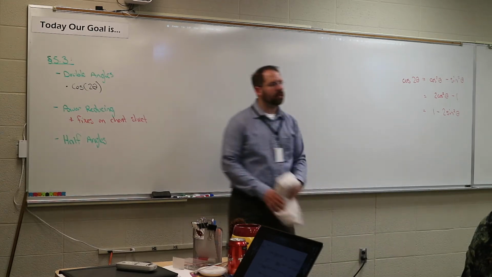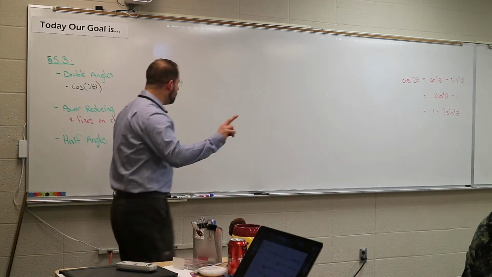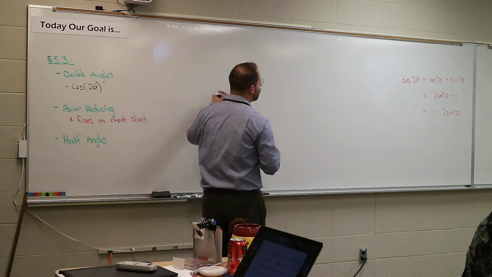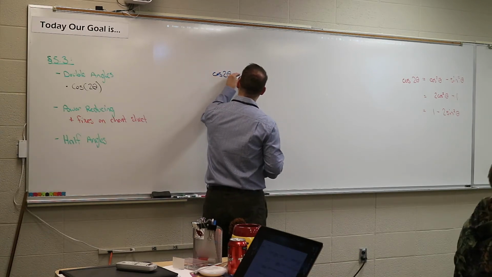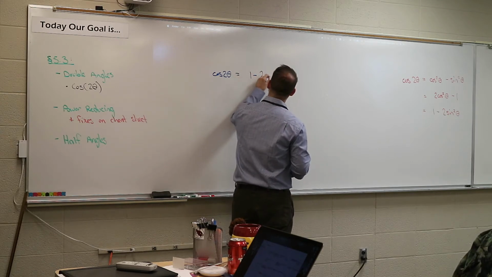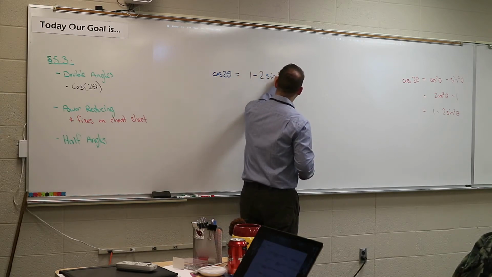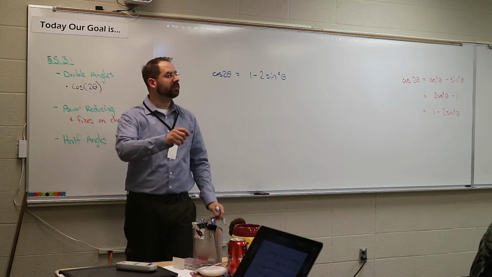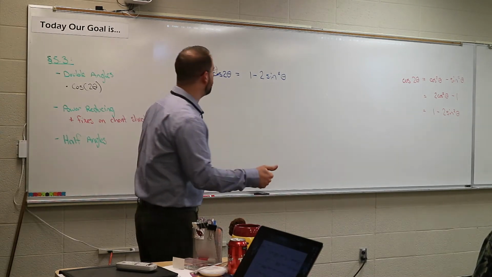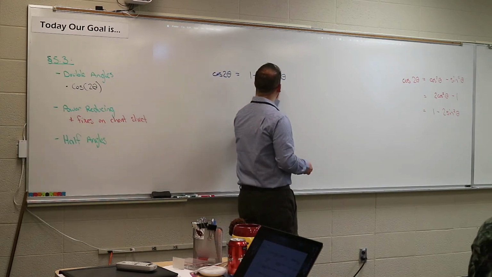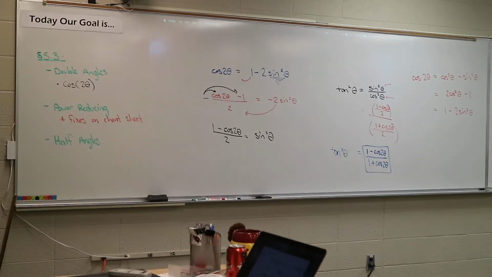Okay, next thing. The second power reducing formula is sine squared. This is what you have to have somewhere on your paper: sine squared theta equals... cosine 2 theta equals 1 minus 2 sine squared theta. We're going to talk about the power reducing formula for sine, because this is on that property sheet, but it was incorrectly labeled. How they solved it, they solved for sine squared by itself.